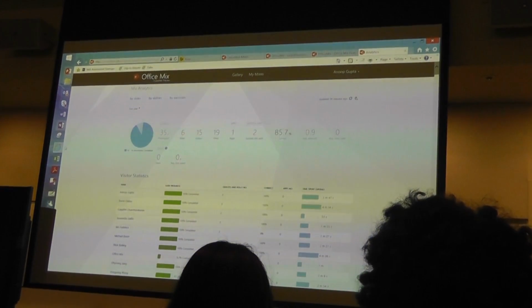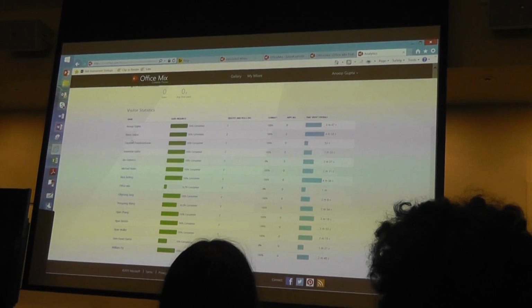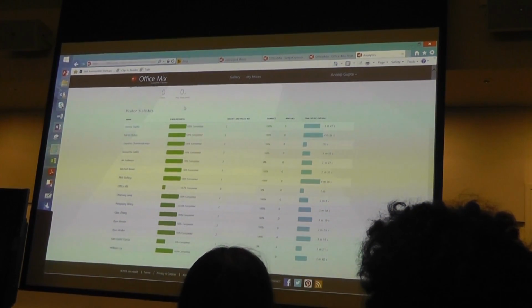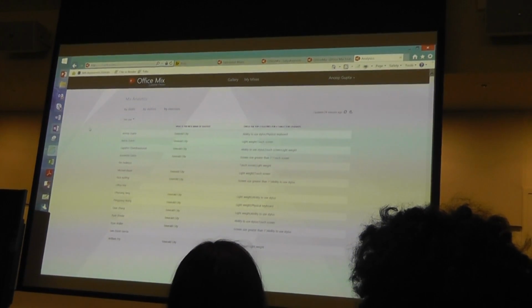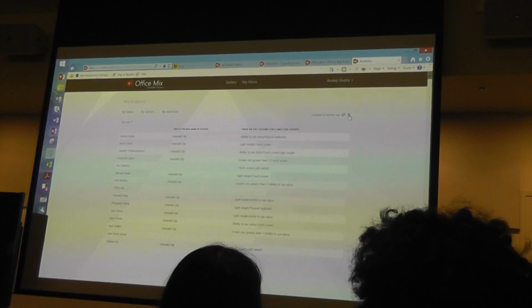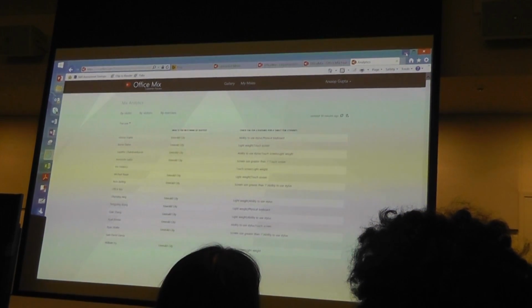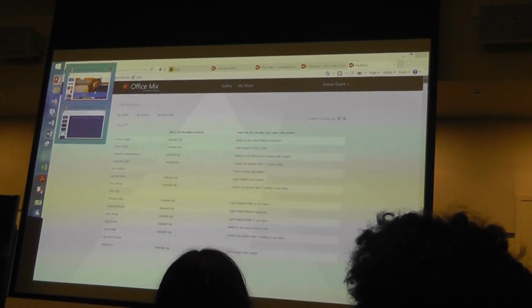It gives me information on each individual, what they did, and then I can click on any individual and understand what they did. I can also go by exercises, and I can see how they answered each of the questions that is there. And all of this is exportable to Excel. So all of these analytics are automatically visible to you.